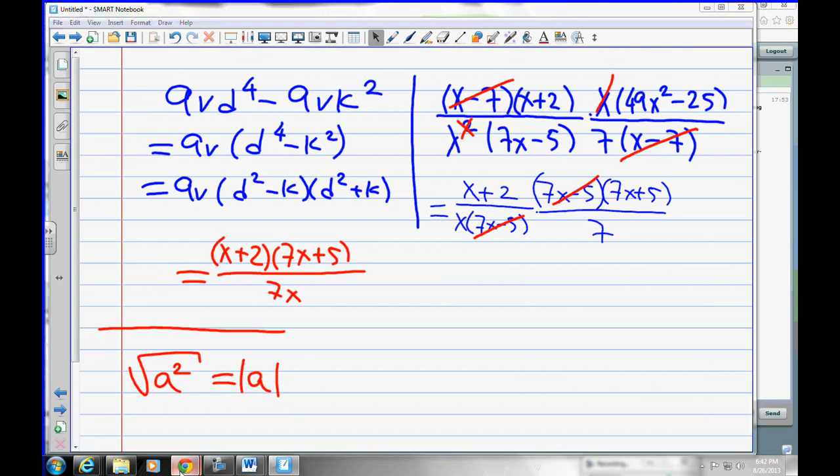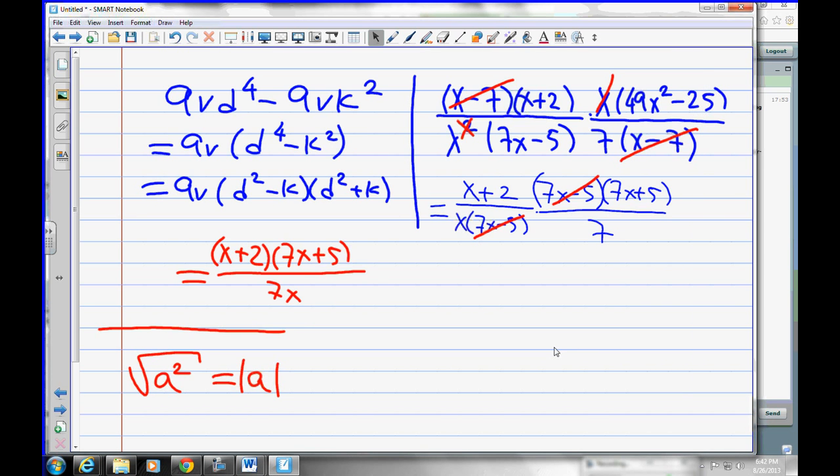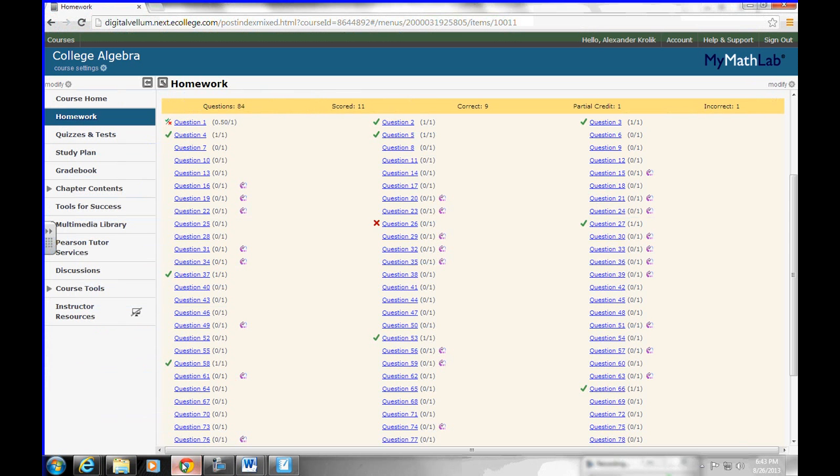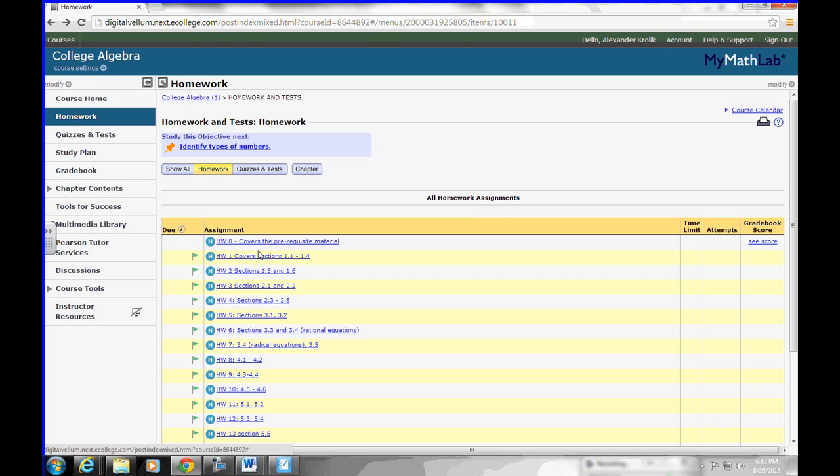Okay. So does that make sense how you work on your homework? You go in, you click homework, and you can just click save at any point and leave and come back. You don't have to do it in one sitting, unlimited time, but I suggest you do a few a day, because you cannot just crank them all in at once. Your brain will start playing tricks on you. But that's the prerequisite stuff. And if you score 70% on that, it takes you to homework 1, which is the real homework. We're starting this in section 1.1 in your book, and it covers, apparently, 4 sections in your book.